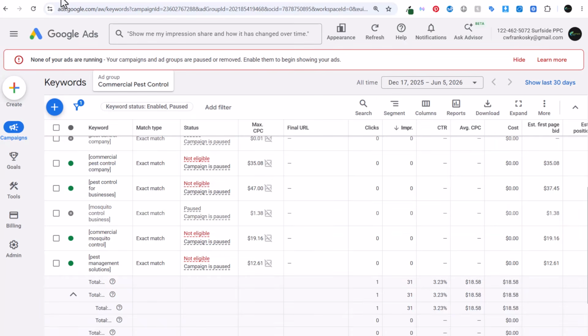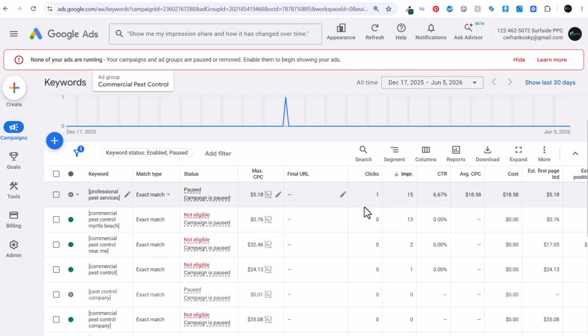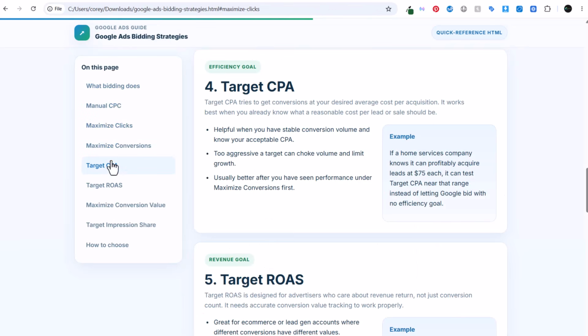Over time, once you actually say, hey, we've spent $5,000 and we've driven 50 conversions at $100 a conversion. I think my math's right? So essentially, if you're saying that, then that's when you move to a Target CPA bidding strategy and you say the home services business can profitably acquire leads at $75 each. In this case, it's $100 each. You set your Target CPA at $100, at $125 to basically say, hey, I'm willing to pay this much per conversion, spend my money and find me more leads. So that's essentially what you're trying to get to when it comes to Google Ads.